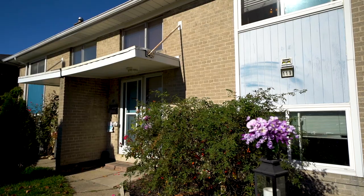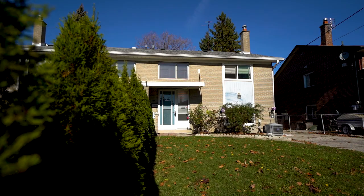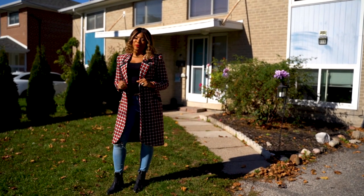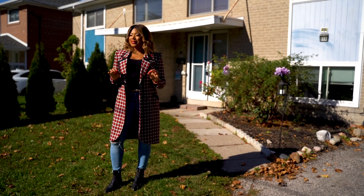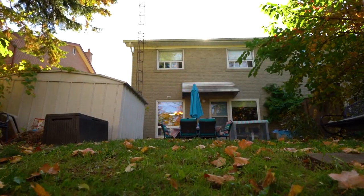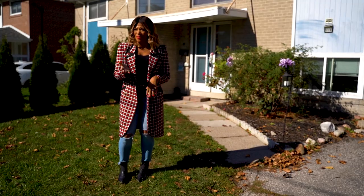If you're ready to expand and aren't afraid to take on a project, then this quaint semi-detached home might be perfect. This home is a prime example for why buyers need to see past dated design choices to really realize the true potential of a home. There's a lot of potential in this home — come take a look.